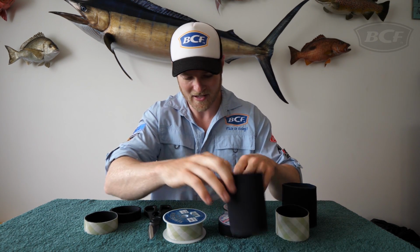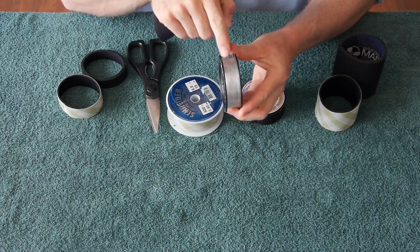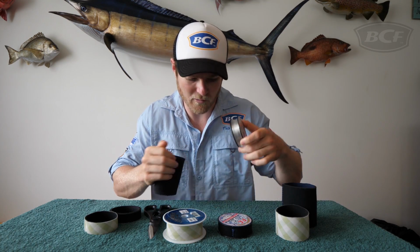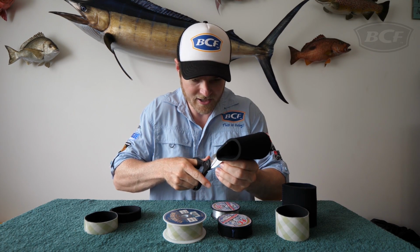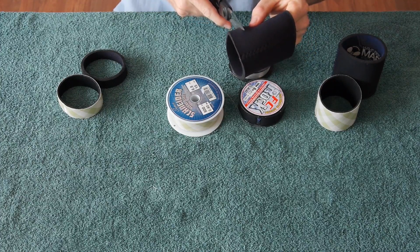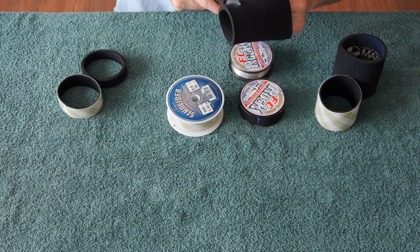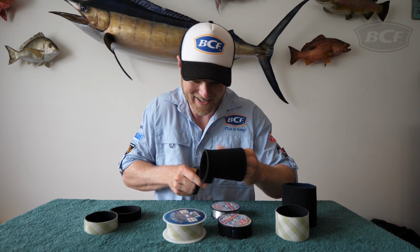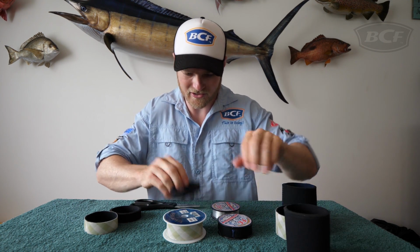So what you want to do is grab one, and you want to measure the distance between that spool there, that little gap there. So I know that one there's roughly just shy of a thumb width. What we want to do, we want to grab our scissors and cut that exact same width ring off the stubby cooler. So you want to try and keep it as even width as possible to make sure she fits. This one's looking a bit how's it going, but it'll be right. And then once we get round, and it is literally as simple as that.